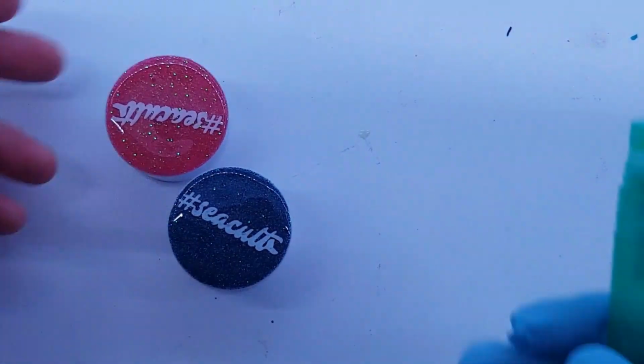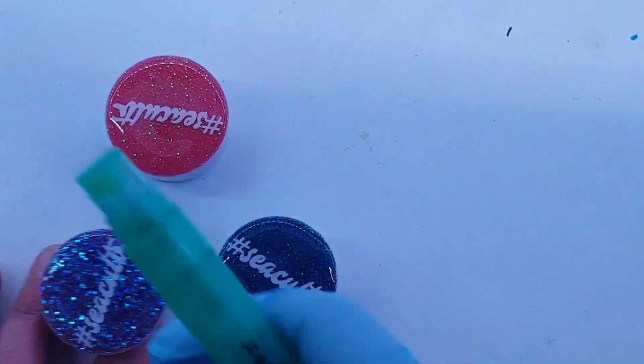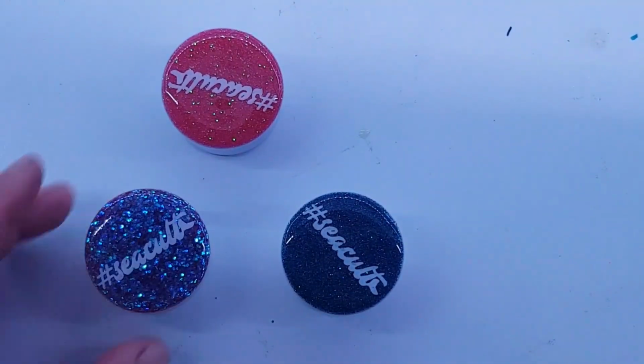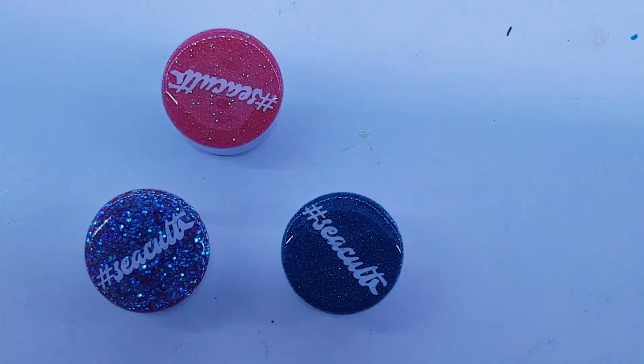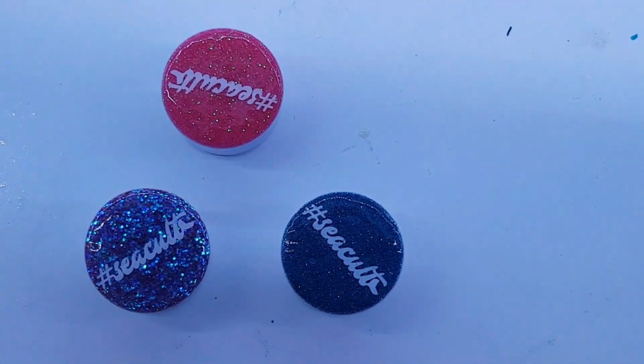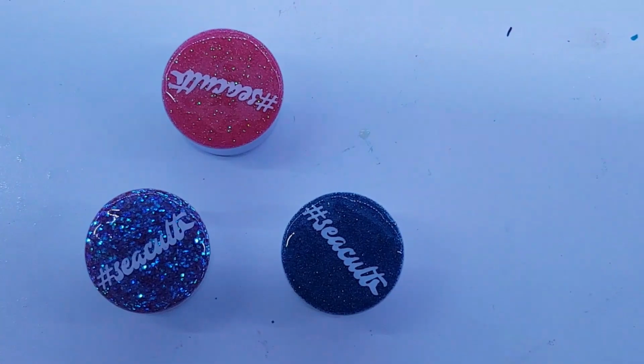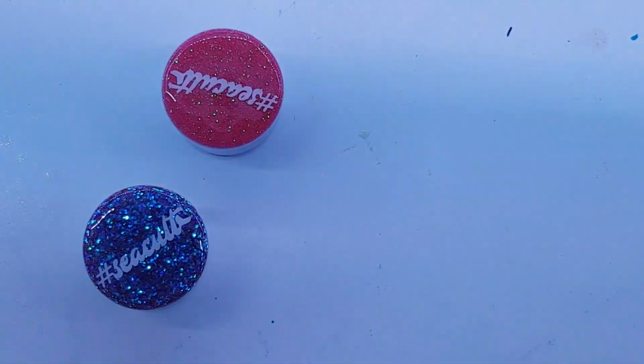What I use is one of these little mini misters. This is filled with 91% alcohol. Once I have a batch of them lined up, I would do this. I just spritz from a little ways back. And I don't know if you can see the bubbles popping, but you can kind of watch it and do that a couple times if necessary.